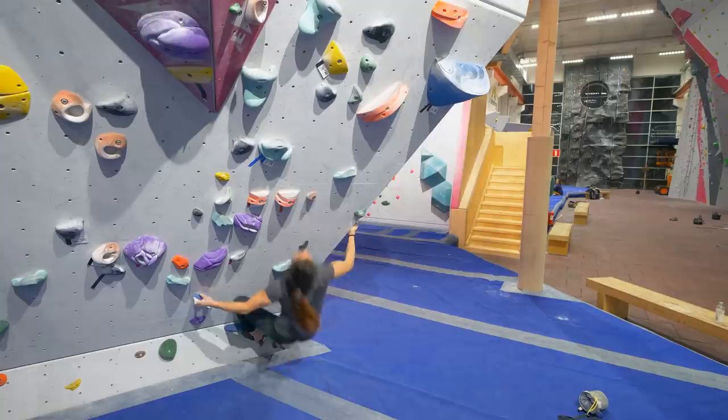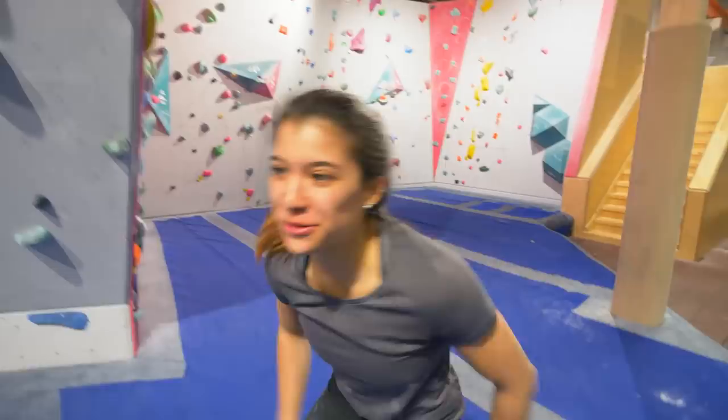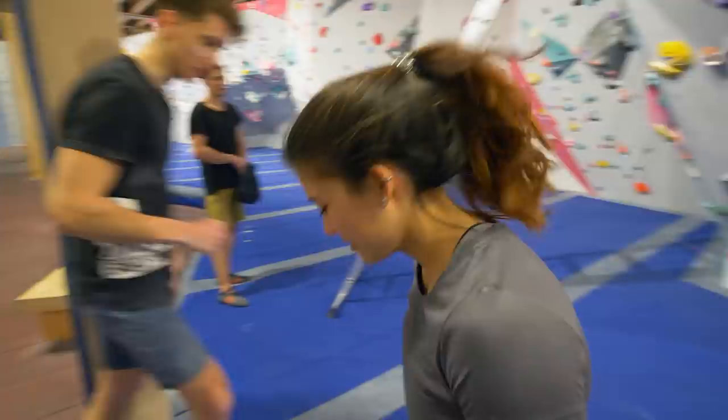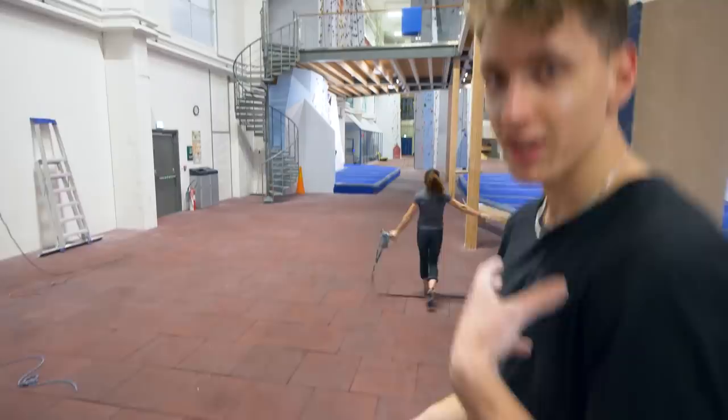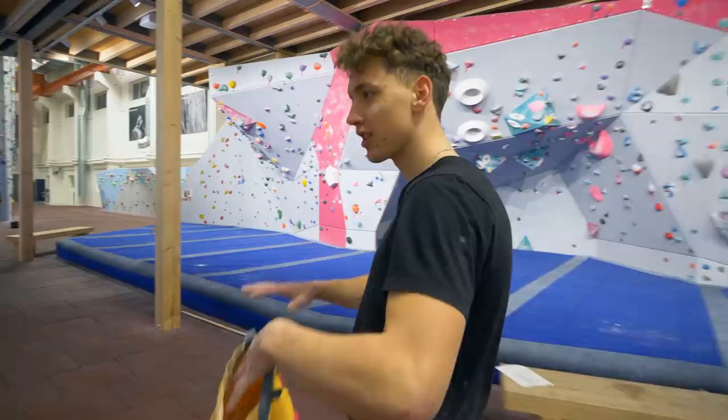That was pretty close though. I touched it! Yeah, exactly. No, I'm not making that. Should we try slab over there? Yes. Slab? Yeah. Let's go. Because, you know, my theory is, because I'm so heavy, I get a lot of pressure on my feet, so I can stand on everything. It's actually not the case, but that's what I'm thinking right now. She's light, so no friction, you know. I think I got this. Probably not. We'll keep flying up there.